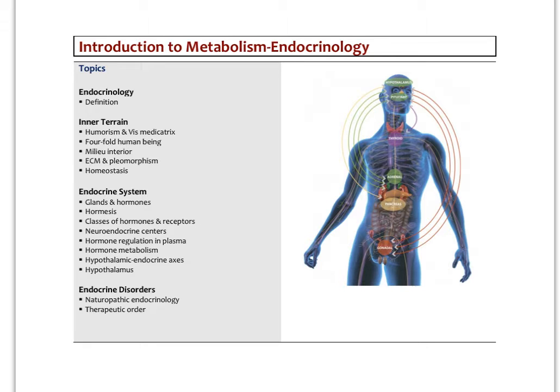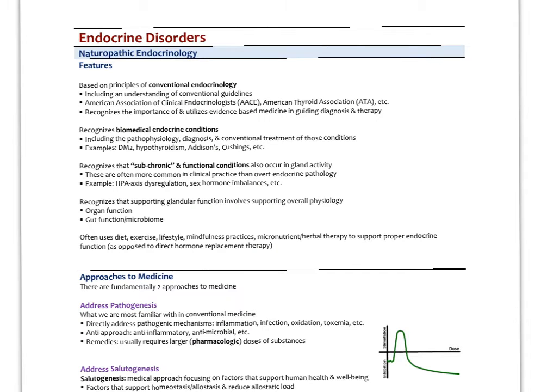Okay, in this final video on the introduction to metabolism endocrinology, I'm going to discuss a bit about the naturopathic approach to endocrine disorders and how that's similar, maybe even a little different from the conventional approaches, and then talk about how we can think about the therapeutic order in a new way, so that as we go into different endocrine conditions, we can see how to maybe appropriately use it. So what is naturopathic endocrinology?